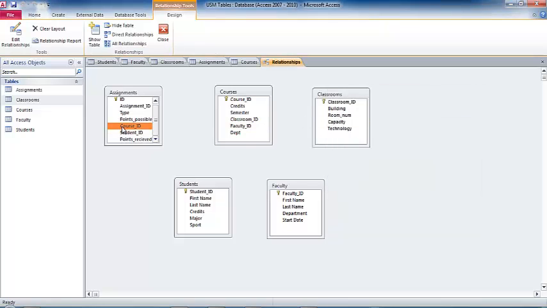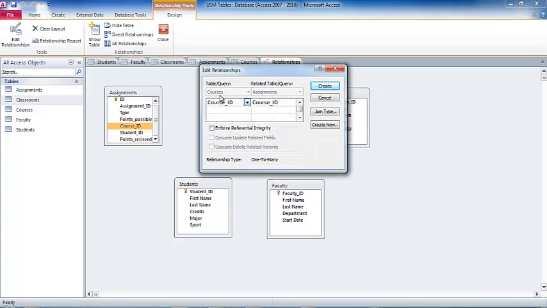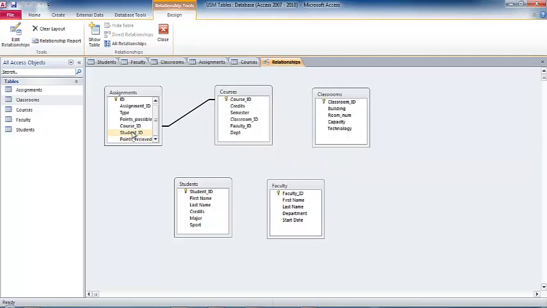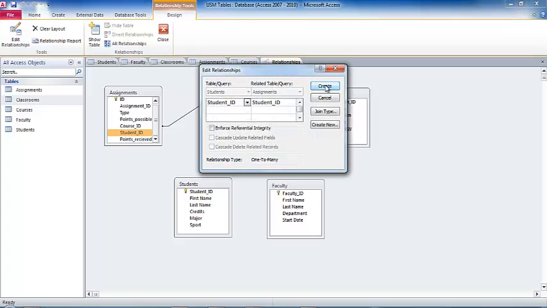So please note, when you select it and drag it over, you have to drop it on top of the field that you want it to relate to. So see, we want the course ID of courses to be related to the course ID of assignments. We want the student ID of assignments to be related to the student ID of students.